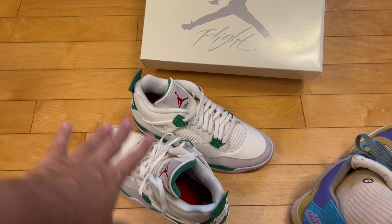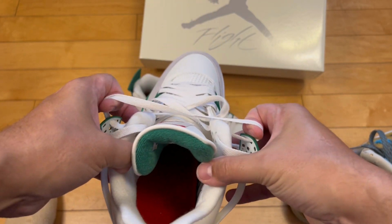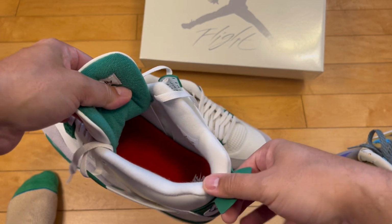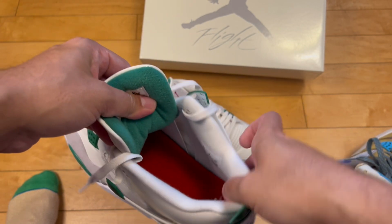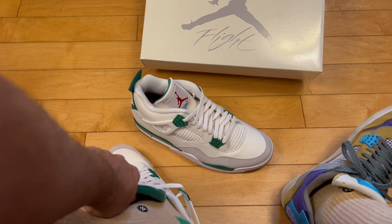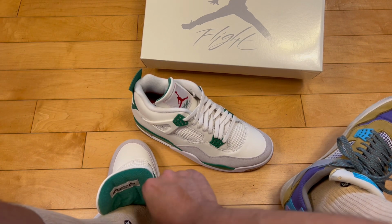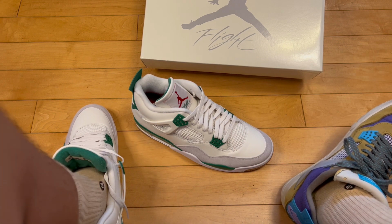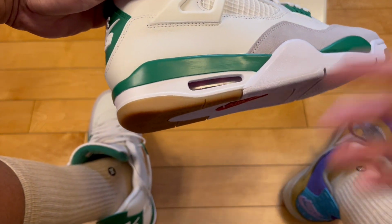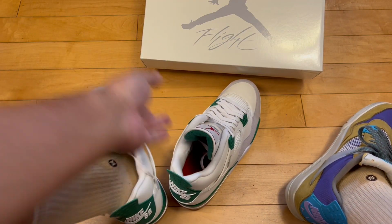That's also why I'm stoked about these, because theoretically, as people have said, these have a little bit more pliable midsole. Hopefully that means a more comfortable experience. Again, Chris from the Wear Testers channel pulled out the insole. I forgot if there's a Zoom Air unit in there. I don't think there is, but usually there's Zoom Air in the insoles in the SBs. But that's because Dunks typically don't have an air unit. These have an air unit, so maybe that's why they don't need a Zoom Air insole. That would be my thought.